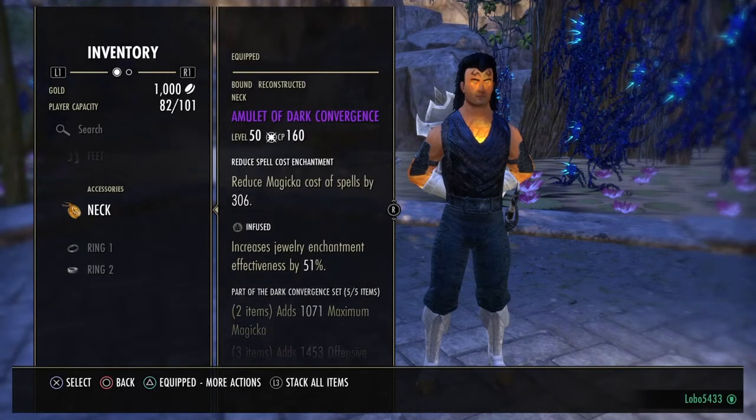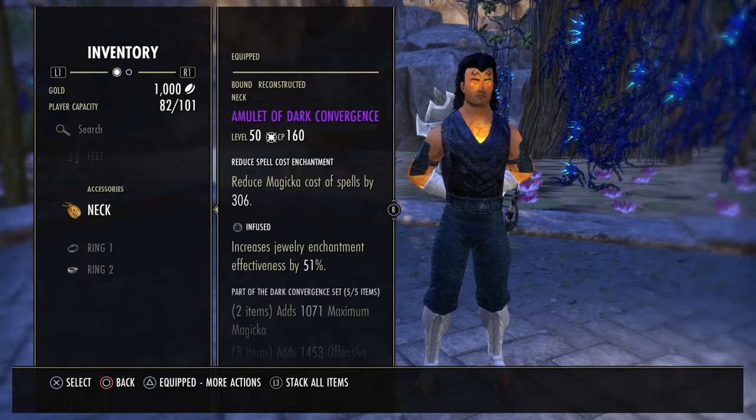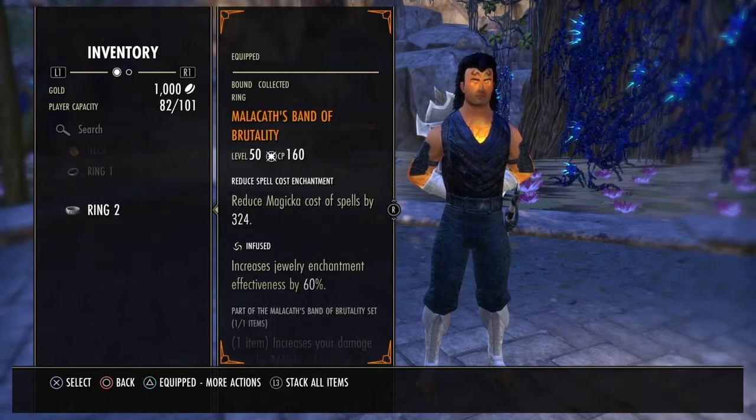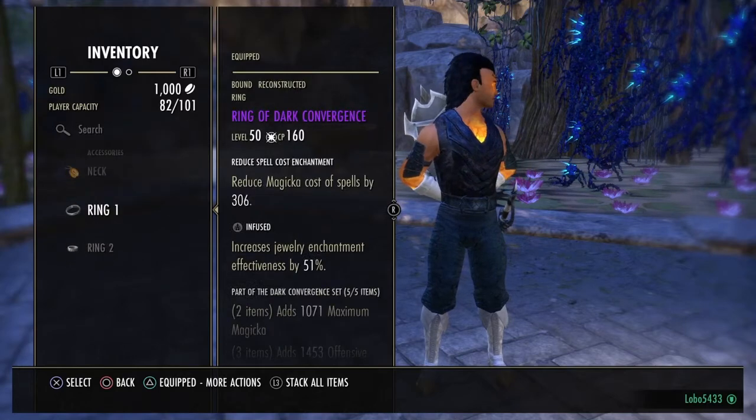Jewelry is all Infused, with Magicka cost reduction. Rings of Dark Convergence, 1, and then an amulet. And then we got Malacath's Band of Brutality. And like I said, they all have reduced Magicka cost.